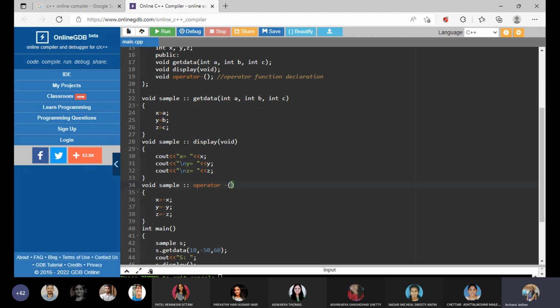Okay. Now what did you want to do inside this? Whatever variables you have, you want to negate those variables. I want to negate them. मतलब x, y, z का value already मैं कुछ तो दे रही हूँ, and now I wanted to do the negation of those values. So for that I am using this unary minus operator. So that means अगर negation करना है तो मुझे क्या लिखना पड़ेगा? X is equal to minus x, y is equal to minus y and z is equal to minus z. तो वो value negate हो जाएगा. Are you getting?